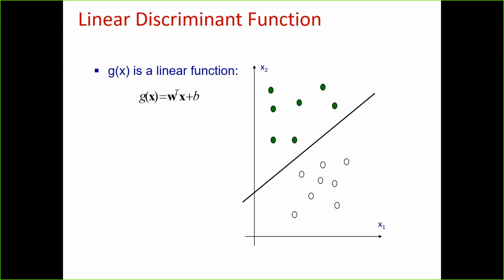As I have mentioned, the linear function is a kind of line or a hyperplane. It is the same as before, but here we have slightly used a different notation. W and b are used instead of theta naught. In our previous notation, b is equivalent to theta naught. W is like a vector of all theta 1 to theta D. So it's the same: a line equation or a hyperplane equation, a line in the two-dimensional space and a hyperplane in the multi-dimensional space.